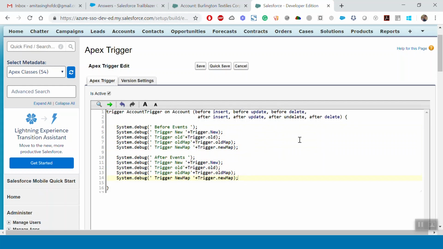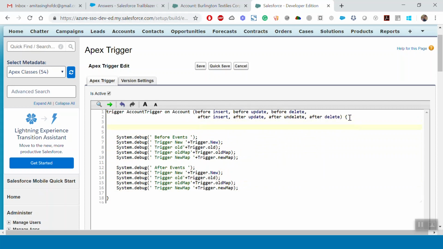But before that, we also discussed isBefore and isAfter. So we can put some if condition over here.